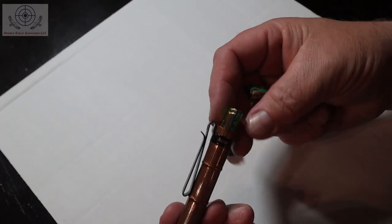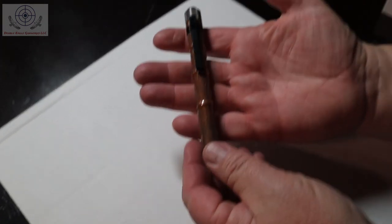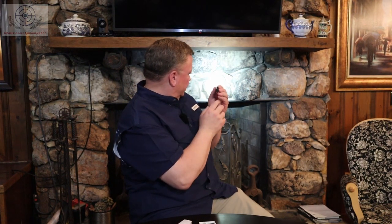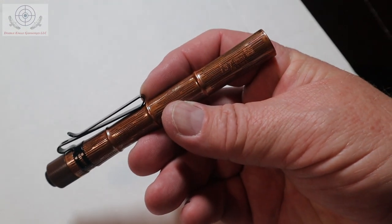The switch is on top of it, and this one has two settings: high and low. The high is 250 lumens and the low setting is 15 lumens. To go from high to low, turn it on and turn it off. You just click and hold it to get it to go up to high, or you can double click the switch to go straight to high. It's not a real bright light, but it's just a small flashlight — you're not expecting 1,000 lumens. 250 for this size light is still a good amount.